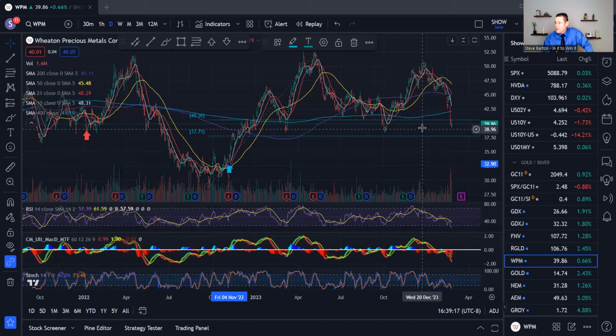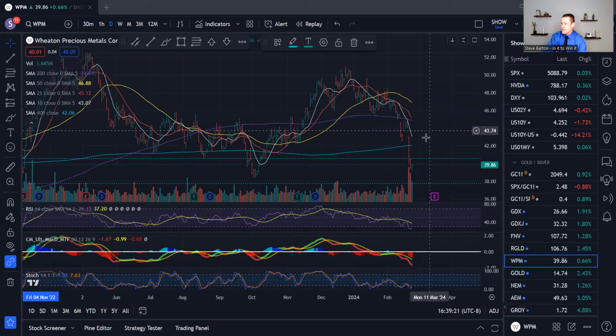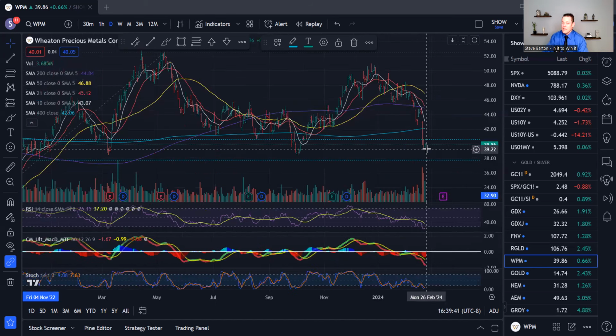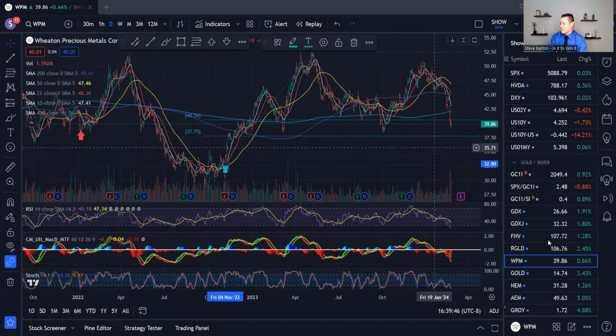But I think a limit order around 39 or something. Daniel and I were thinking about running an option on this, and we ended up not doing it. We want to see a few more days of action. As much as it's getting washed out here, it could go a little bit more, although this RSI turning up makes me think maybe we missed it, but we'll see. We like this one a lot as well, increasing dividends over time, and we think this will do very well in a gold bull market.